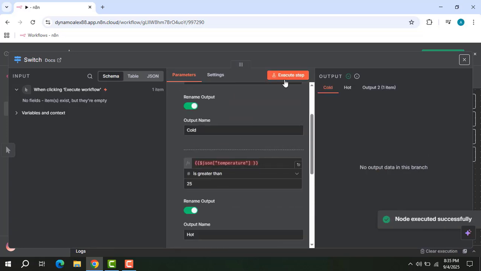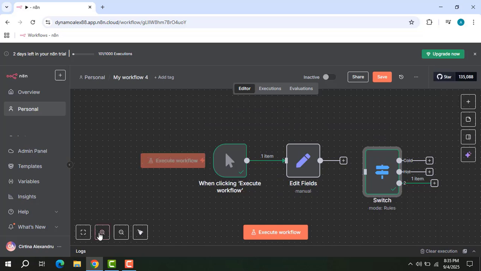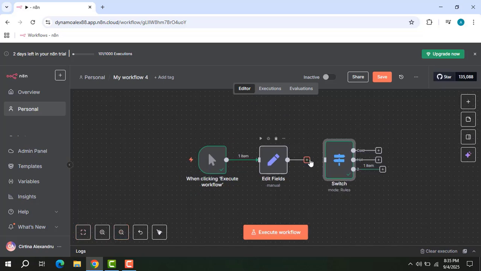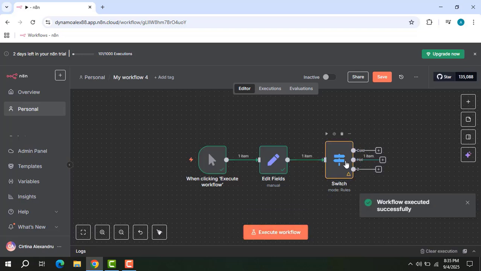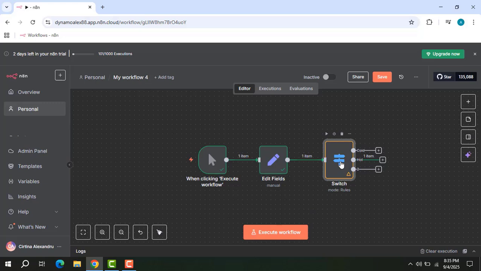Okay, execute. Let's see how this workflow looks for now. Let's unify it and let's execute. You see the branch, because the temperature is 30 degrees, the branch goes to hot.